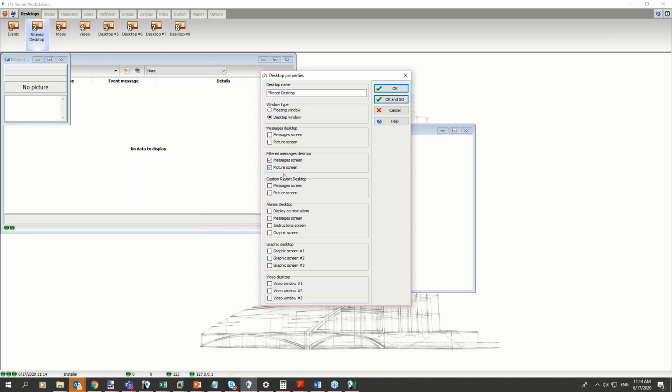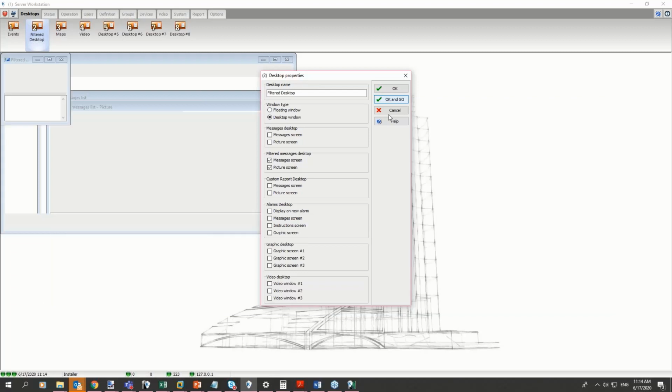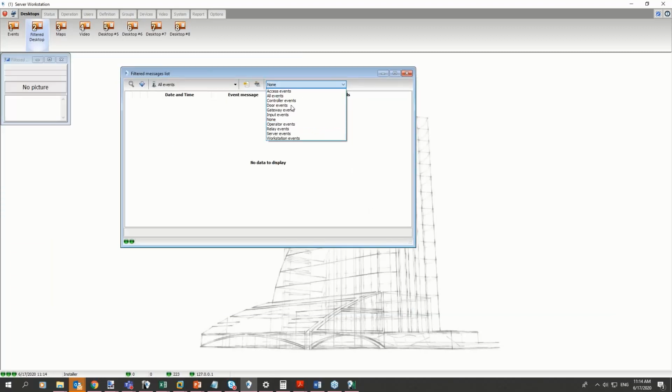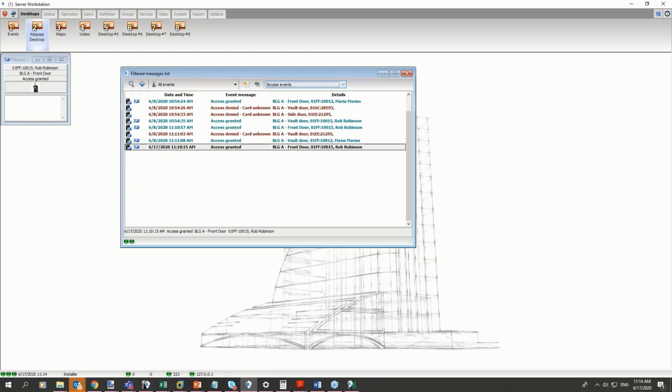How is the filtered desktop different than the regular desktop? The filtered desktop allows me to filter for events that are specific, that I've pre-made these choices of events directly in my system. The benefit here, I only see my access granted, and notice that it also populated it directly without me having to do something.